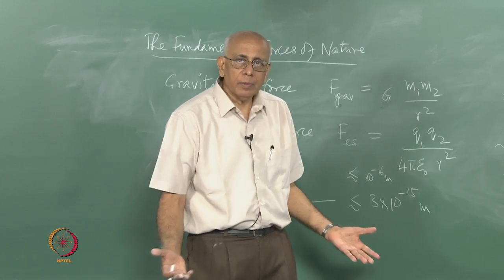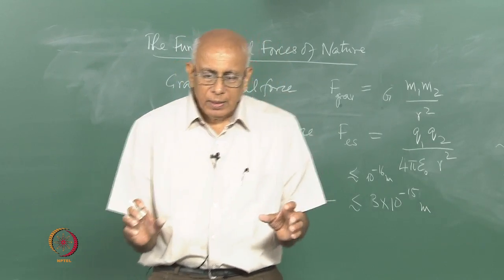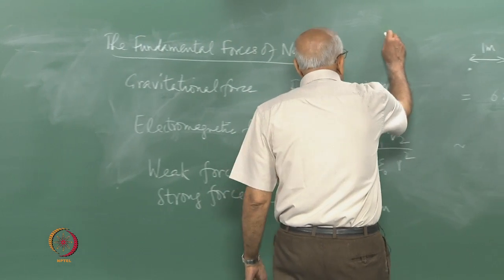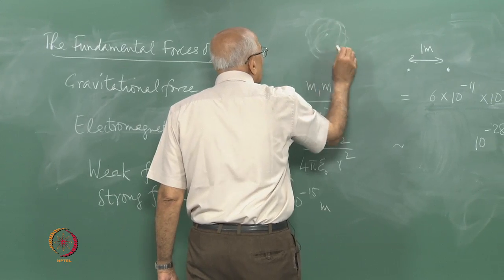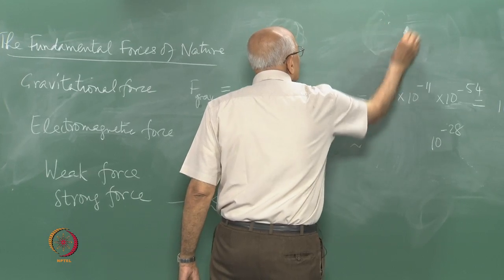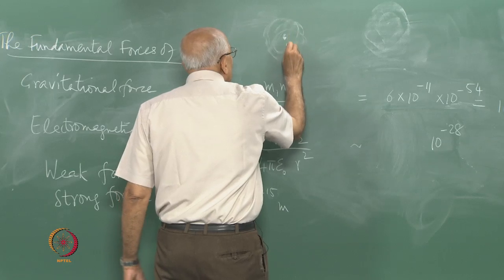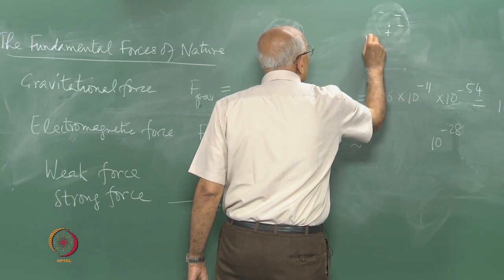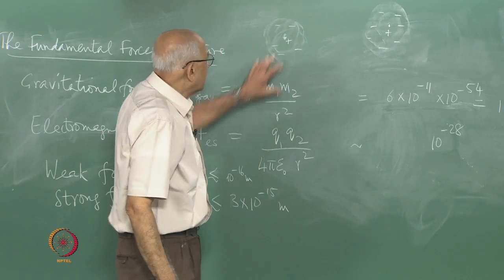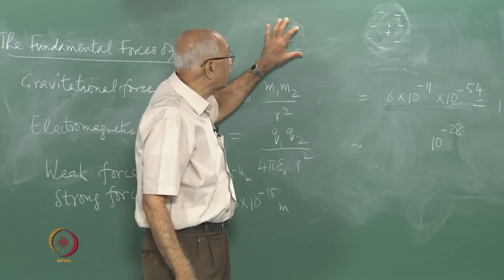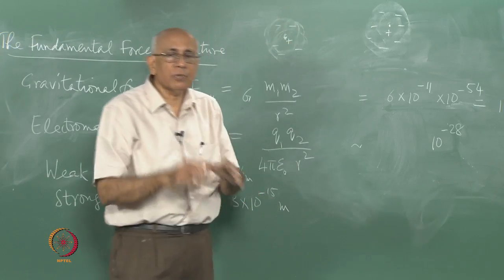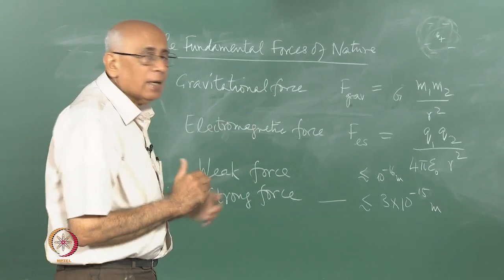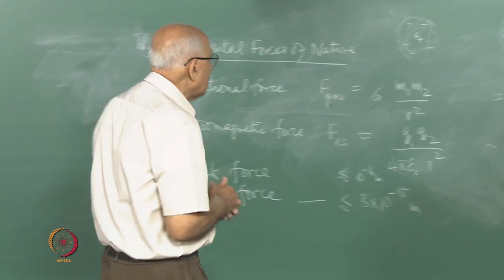For instance, here is a famous question. Once you have 2 atoms, let us suppose both these are spherical atoms, hydrogen atoms in the simplest picture. So you have a spherical cloud around one hydrogen atom, another hydrogen atom here, a spherical negative charge electron cloud. So there is a plus charge here and there is a minus charge in a spherically symmetrical cloud. This object is electrically neutral and there is no electric field due to this object outside because it is completely spherically symmetrical. The positive charge is balanced completely by the negative charge. So is the other atom. How then would they see a force between them, any force at all?